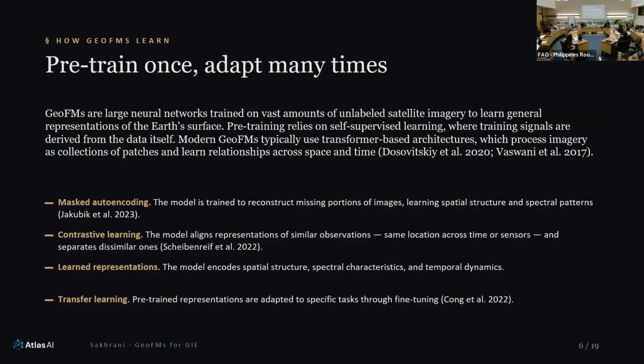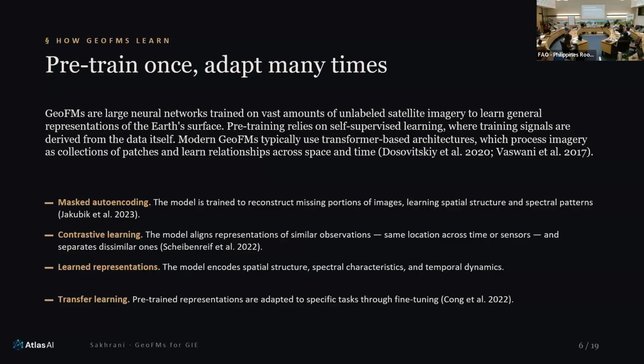This is fully demonstrated from this Ulma Earth embedding structure. So I will actually not cover all of the slides, but I just want to show you some of the behind the scenes of what it's like to actually build one of these foundation models. So again, a foundation model is a very complex neural network that has been shown a lot of imagery and then been asked to do some pretty phenomenal things.